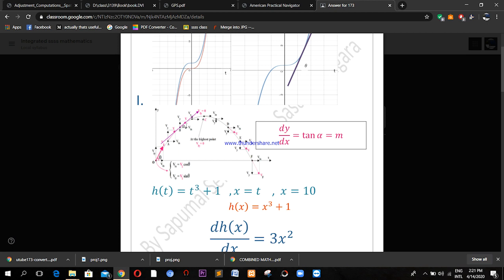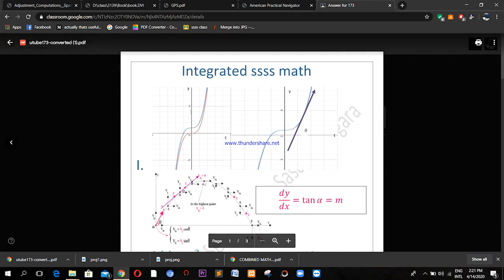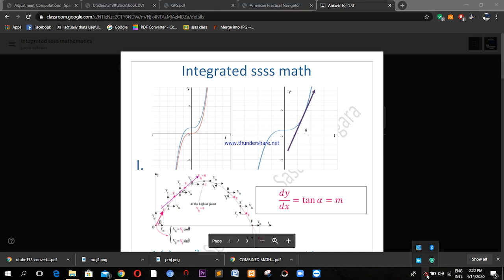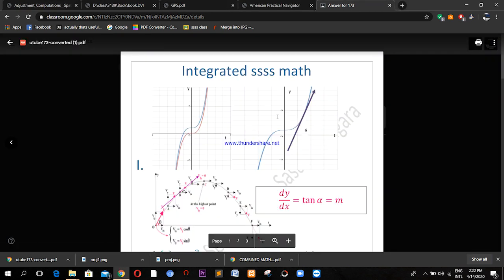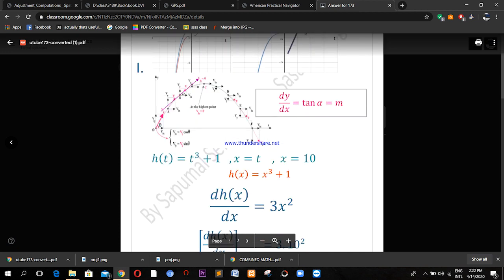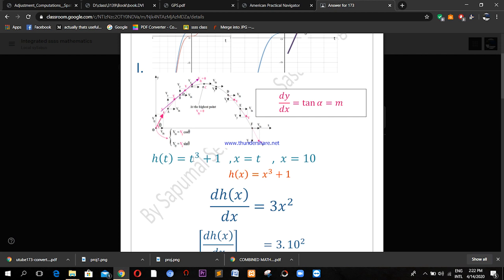Hence we are able to find out the angle that makes the plus x-axis. Actually it is measured clockwise with this idea. Let's go forward. Regarding this problem, you have to plot down the graph at the very first. What's the graph? It's a function of t, h(t) = t³ + 1.